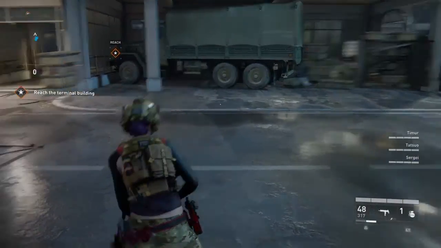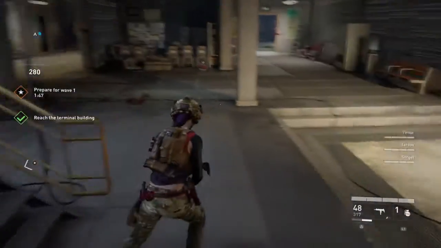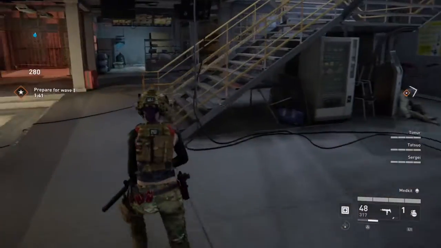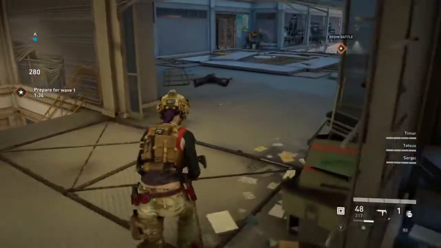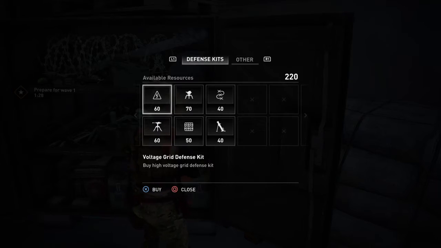I've seen zombies going through that gate in wave 3 or 4, and I was down myself, and there's a medikit, look. I was down and I couldn't get back up, and my teammates were incapacitated, and they couldn't pick me up, so I couldn't do anything about it. So the first thing I'm going to buy is an electric grid.